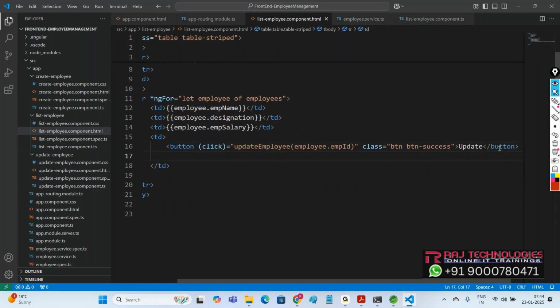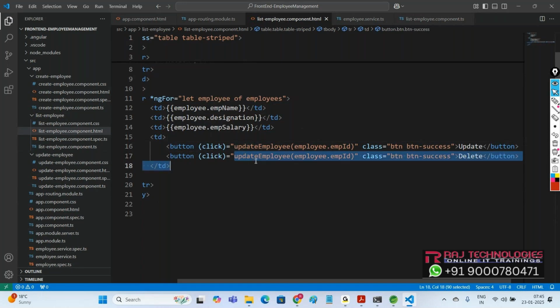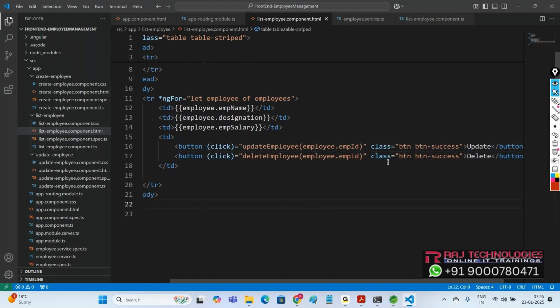Let us go with the button as delete. The action is delete. Now once you click on this delete button, which function do we have to invoke? Delete employee. Then class equal to button, and instead of success we'll say danger.